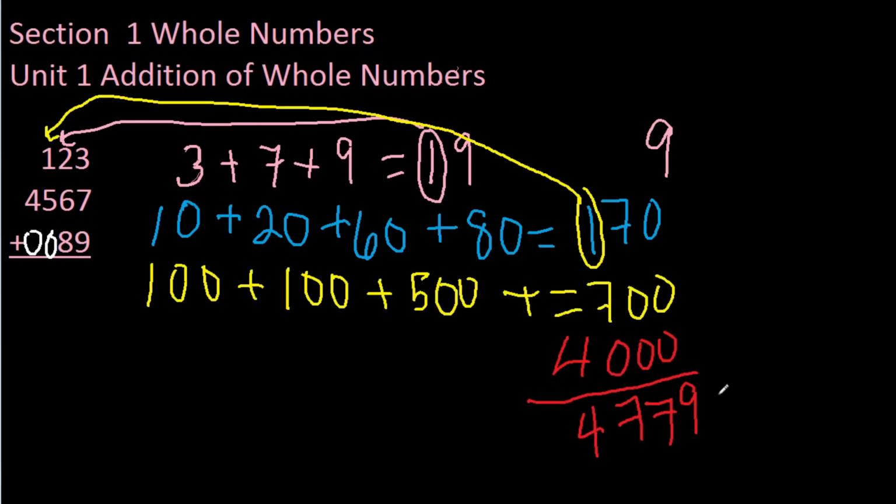Now we could have done it over here easy enough, where 7 and 3, so we have 19, so we'd write the 19, carry the 1, and 1 plus 2 is 3, and 6 is 9, and 8 is 17, and then we would carry that 1 again. 1 plus 1 is 2, and 5 is 7, and then just bring down the 4 because there's nothing else to add to it. And we could have done it easier this way, but I did it this way to show you that what we're dealing with is not just single numbers.